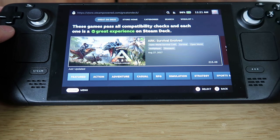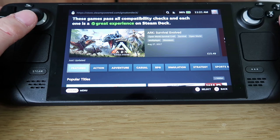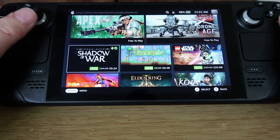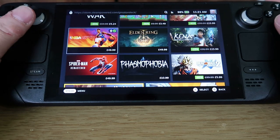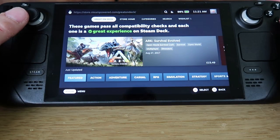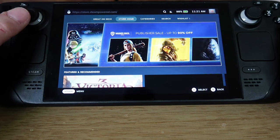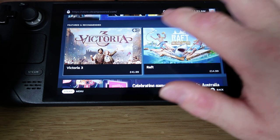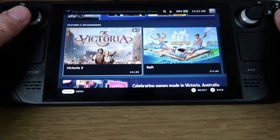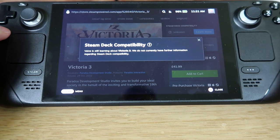On the left in the store you can see games that are great on the Steam Deck and run without problems — perfect if you want guaranteed performance. However, that doesn't mean you can't play other games. Some have a question mark next to the Steam Deck button, meaning it's unknown whether they'll play. Many of these actually run fine, but be wary and test them out before committing.